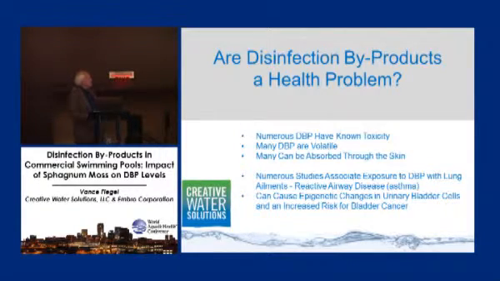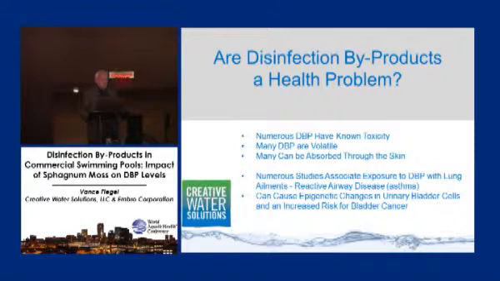Switching gears a little bit, I'm going to talk about disinfection byproducts and whether they are a health problem. We know from the chemical nature of a number of the disinfection byproducts that they have no toxicity for humans. As I mentioned earlier, many of them are volatile, so they're absorbed through the lungs. But many are also absorbed through the skin, especially the ketone sorts of disinfection byproducts. So even though you may have good circulation, even in an outdoor pool, there's still absorption of disinfection byproducts through the skin.